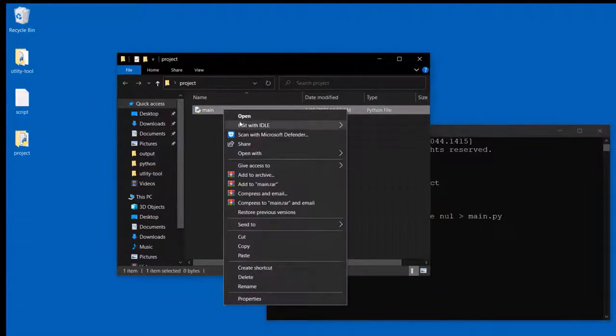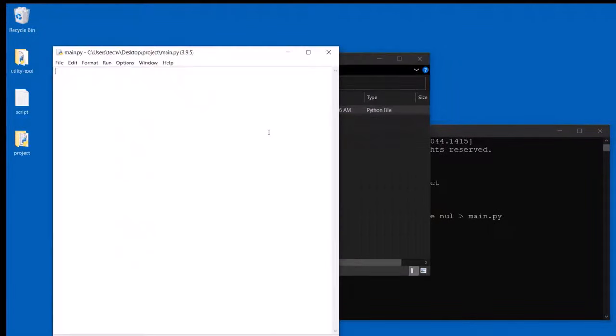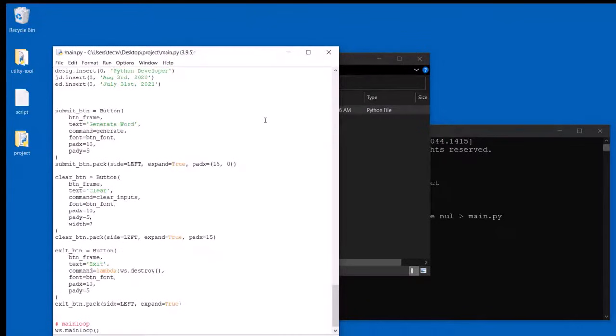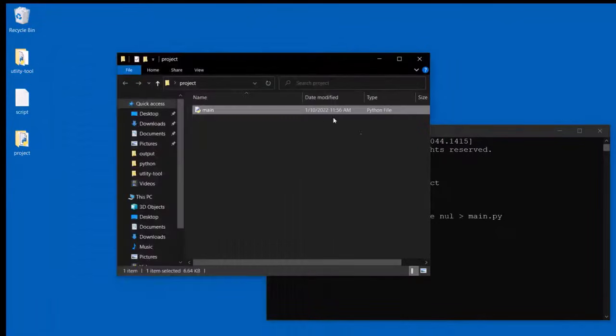So here is the file. I will open it in edit mode and paste all the code that I have copied from the website.